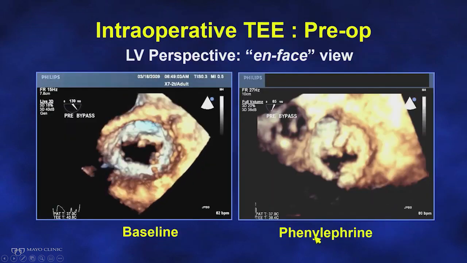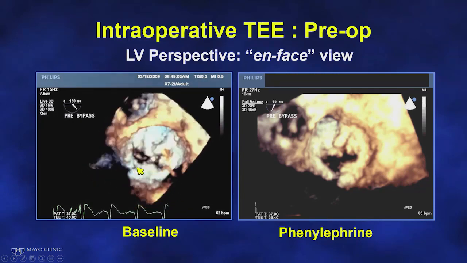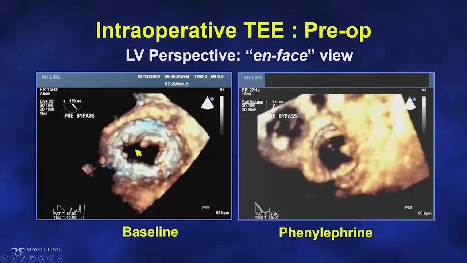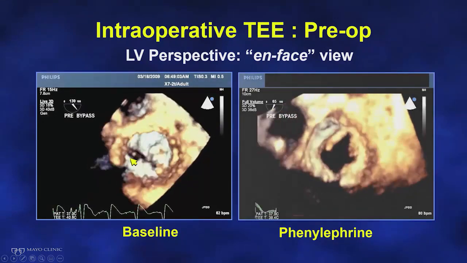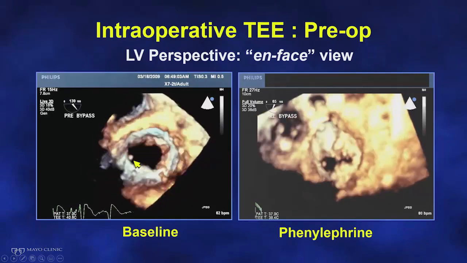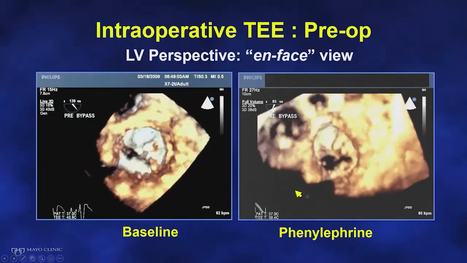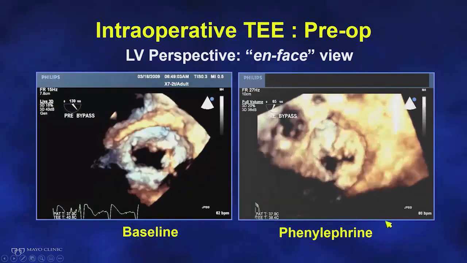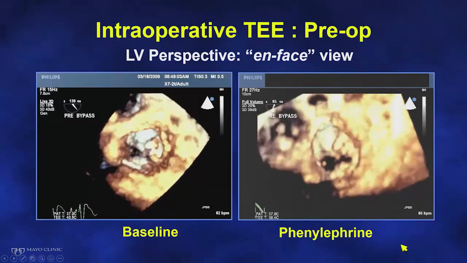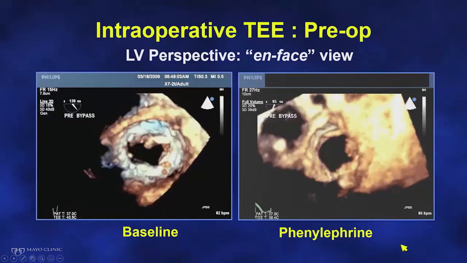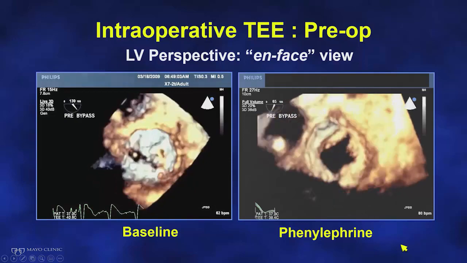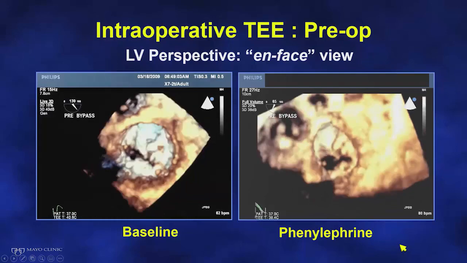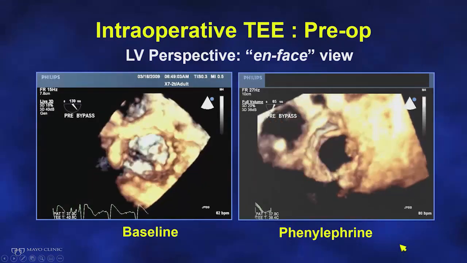And look what happened on 3D echo. This is a view from the left ventricle, and that's a nice way to look at functional mitral regurgitation. So from the left ventricular perspective, this is the medial area, or P3. And you can see there's reduced excursion of P3. But look what happens when we gave the phenylephrine. The orifice area is so much bigger. And in fact, mitral regurgitation will usually be downgraded by at least 1 grade in the operating room. So most of the decisions need to be made ahead of time, or perhaps a phenylephrine challenge. There are data to support that. We would like to make that decision ahead of time if at all possible.